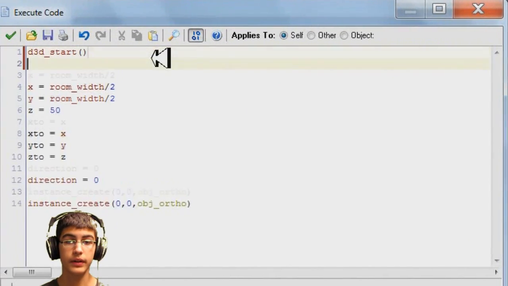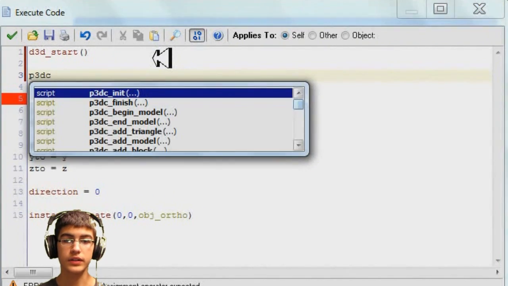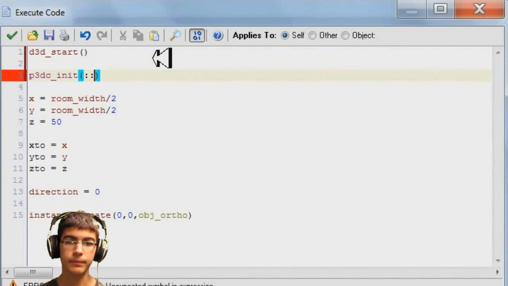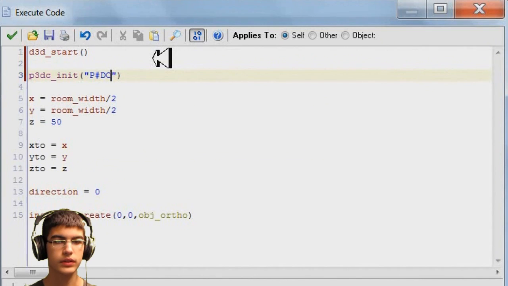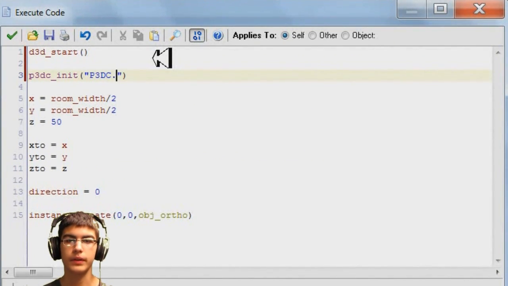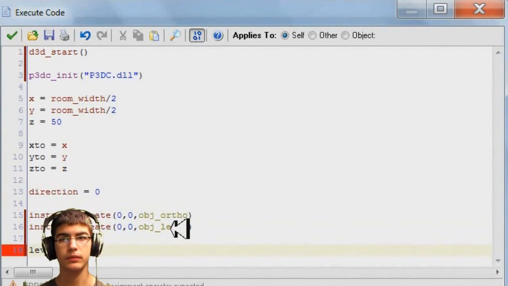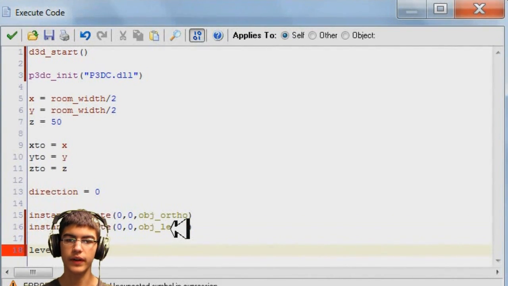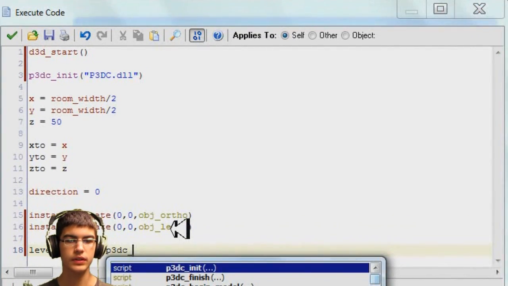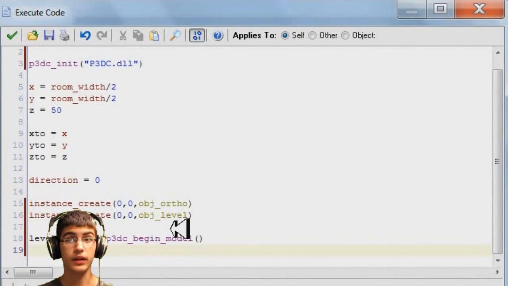So anyway, in object player here we have to init the DLL, start the DLL, load it into the game, otherwise it won't work. Just have to load it in, and we're good. Now I have to also create the level object. I could just stick it in the room, but this works better because then I'm sure of its depth, which is nice. So anyway, level collide equals, this is the collision model.